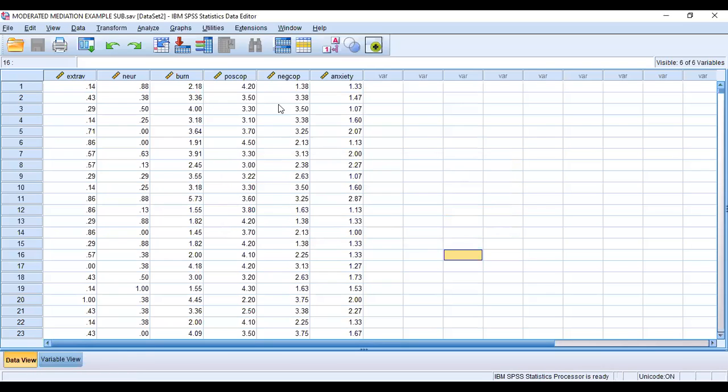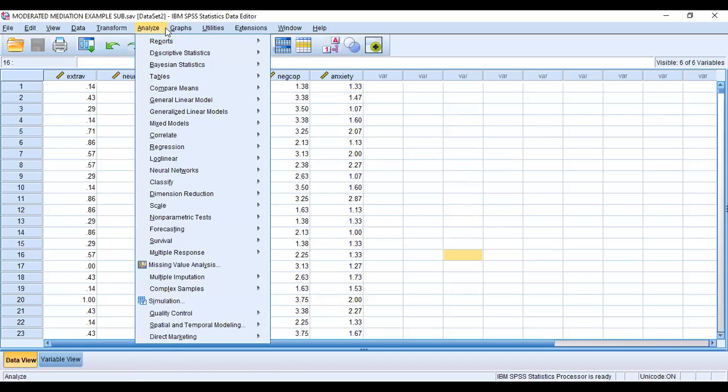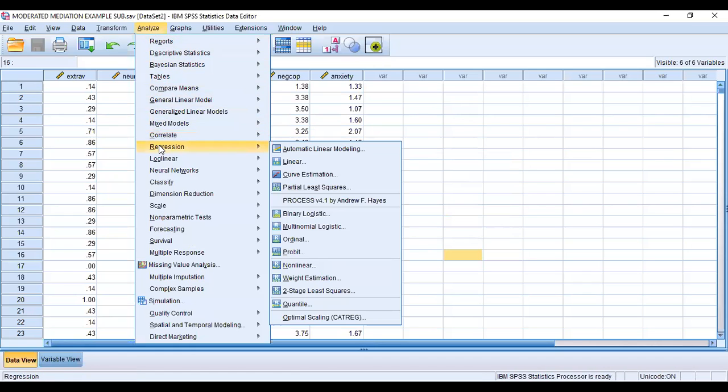Now, after installing this, if you go to analyze here, you go to regression. Can you see the drop-down menus? I hope you can see them. Then you go to partial least square, and then you open here, it's already here. Process version 4.1 by Andrew F. Hayes. That's the person who created this, okay?